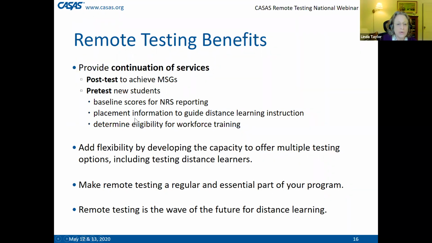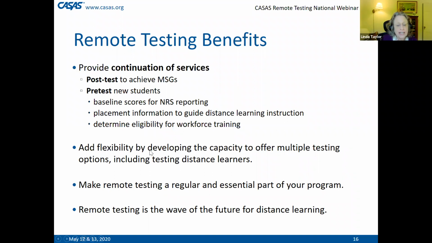You would also, I'm sure, like to get some guidance to place them into the distance learning materials that you're using. Another purpose of pre-testing is that we have many workforce training programs and one-stops that use our tests to determine eligibility for training. So these are some of the ways that you might benefit from implementing remote testing now.